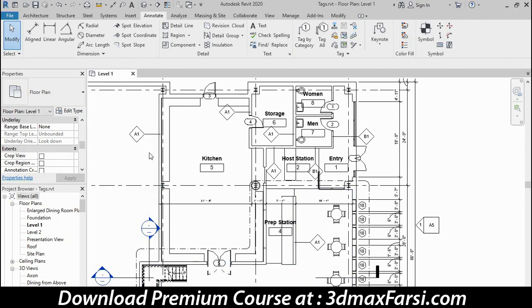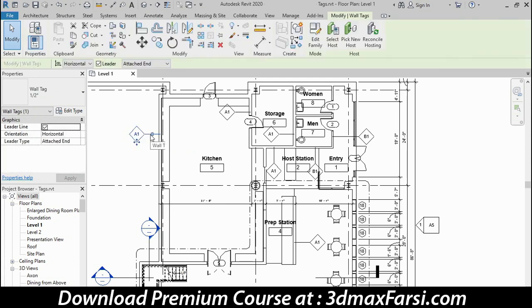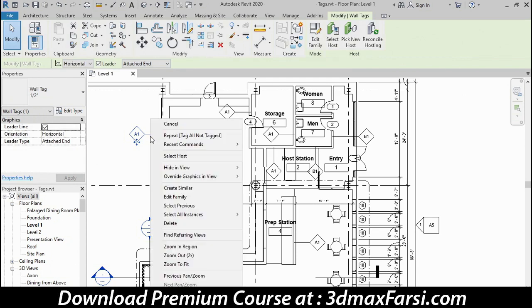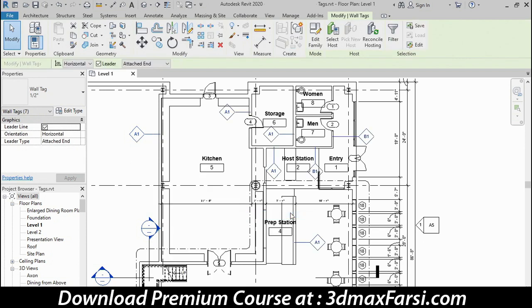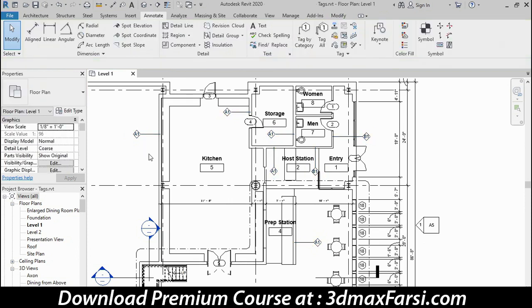Now, one other thing that I want to do here is sometimes you can have more than one tag loaded for the same category. So I'm going to select one of these wall tags, right click, and choose Select All Instances Visible in the View. And that will highlight all of the wall tags that I've previously added. If I come over here to the Properties palette, there are two sizes, the 1/2 inch size and the 1/4 inch size. I'm going to drop to the 1/4 inch size, and I like that a little bit better. So that's just a matter of personal preference, but you can see that even though the tag by category gave me one tag, I can easily change my mind.